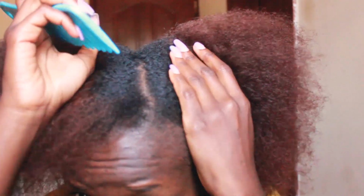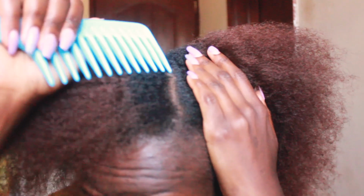Starting on detangled and stretched hair, the first thing I do is to partition my hair in an asymmetrical shape. This makes it easier to achieve that big, flat twist halo crown effect that we are looking for.